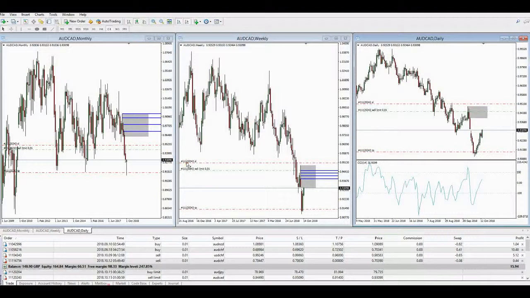And I'm going to show you this, so those that use MT4 who had this problem drawing levels and then they vanish when you go up a time frame, I'll show you how to eliminate that. So if I look at the monthly chart, the first thing I've done is drawn in my supply level because we've got a close below the pivot point.